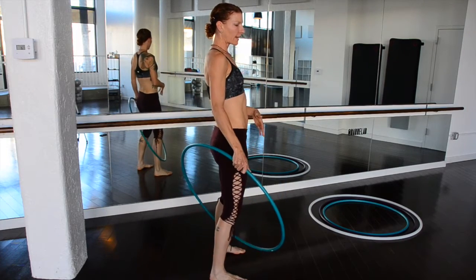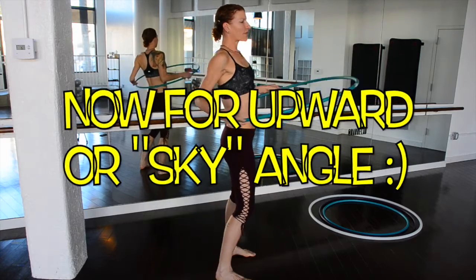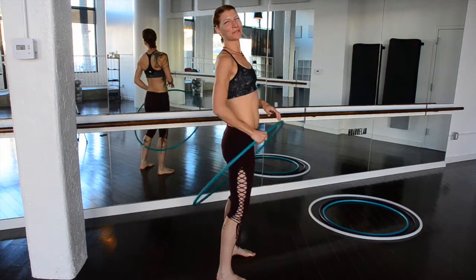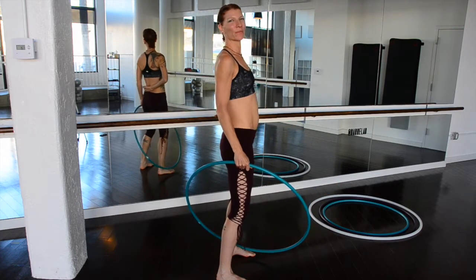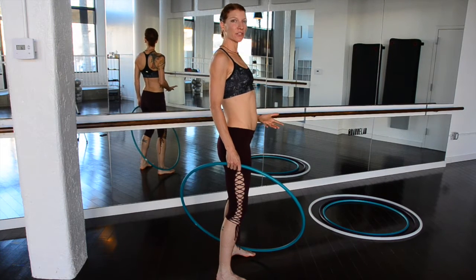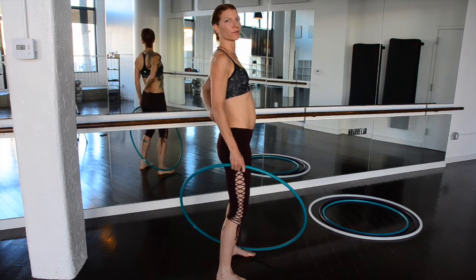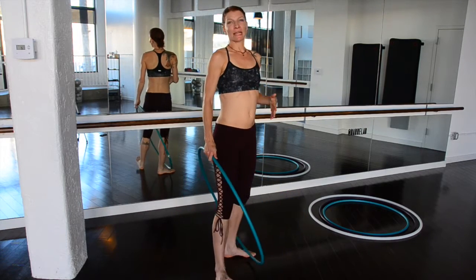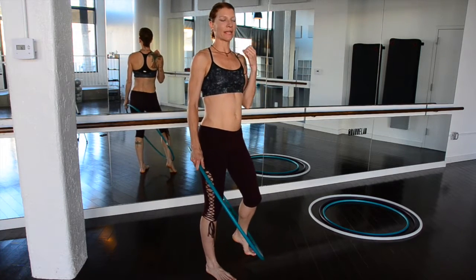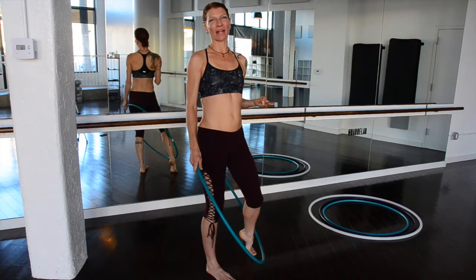To help to support your back on the sky or upward angle, same thing. So often I see people doing this. Oh my God, it's painful to watch. Anytime you're hyperextending your back over and over again, not only are you popping your belly out, which immediately disengages the abs, so you can't support your back, but you're flexing over and over and over again. So think of it like this. Your base level technique for hooping should always be the thing that takes the least amount of energy, has the most effect, and is the safest for the body.